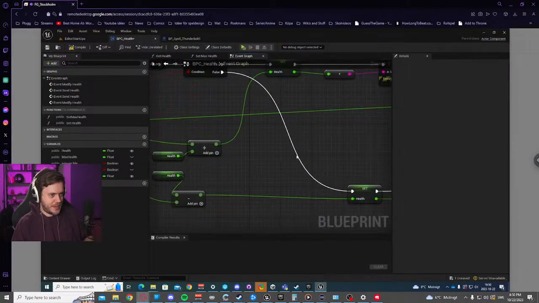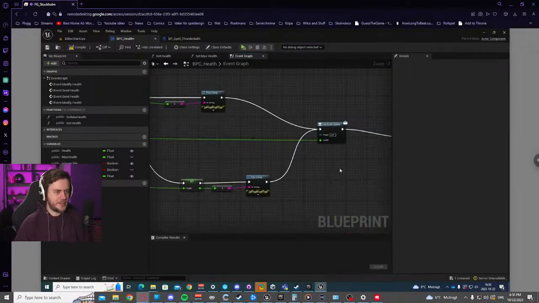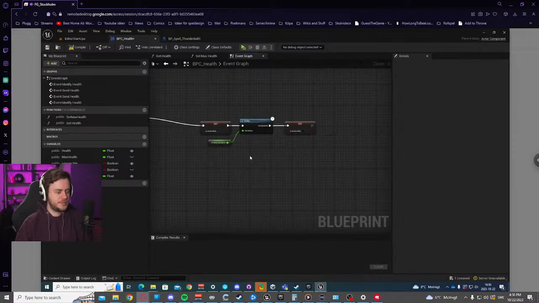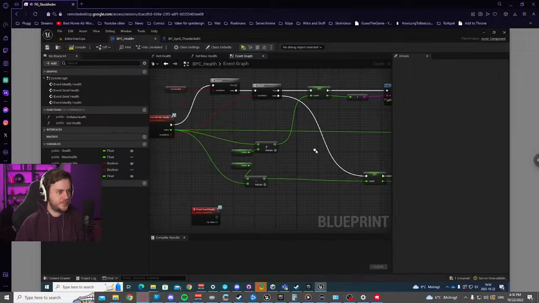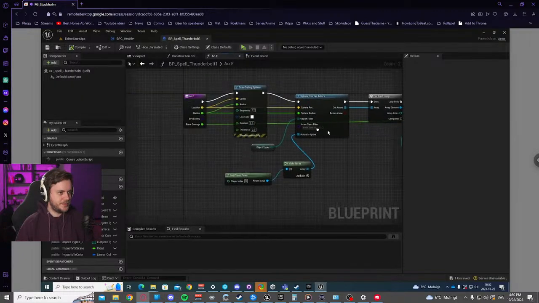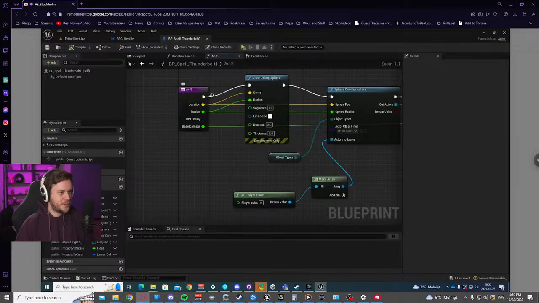So the thing is, I really liked the system that we had in this game. Because this made sense. And then I created a function where I could do a bunch of stuff.